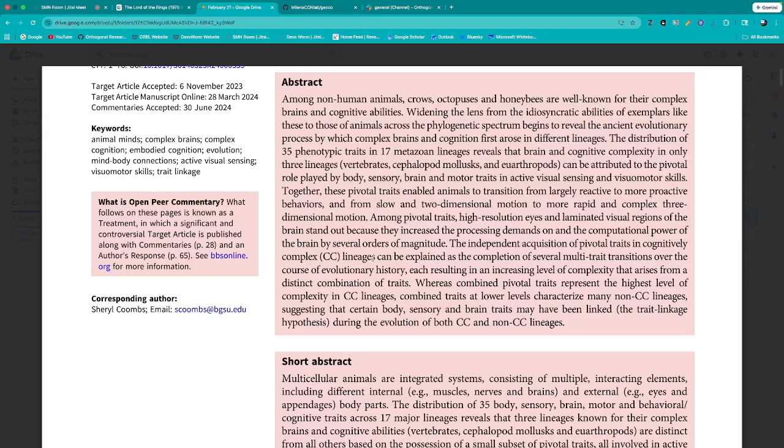suggesting that certain body, sensory, and brain traits may have been linked. This is what they call the trait linkage hypothesis, where you have this linkage, maybe genetic linkage, or certainly linkage across evolution where things evolve together. They change together, they're conserved together, and they contribute collectively to this higher level of cognitive complexity.